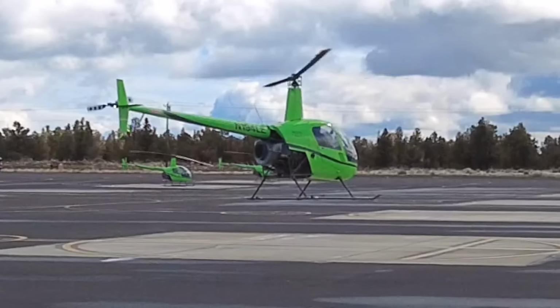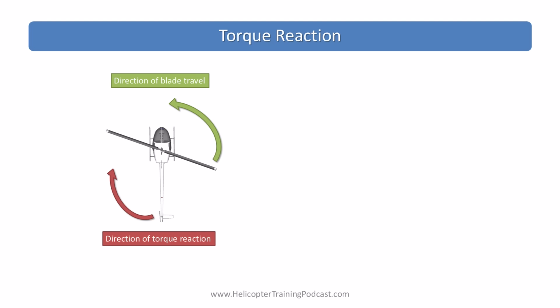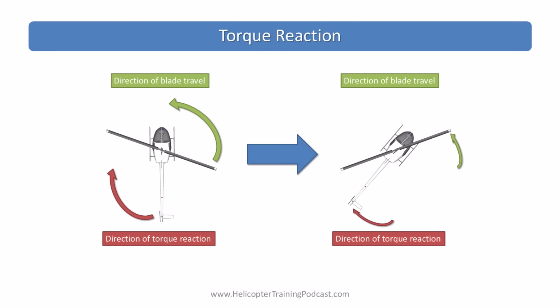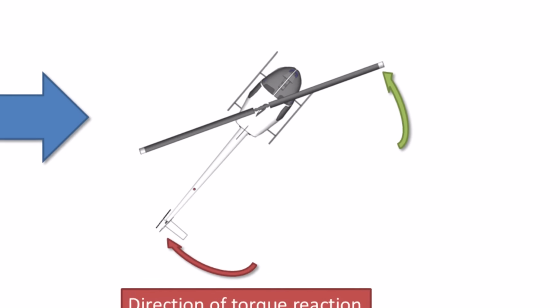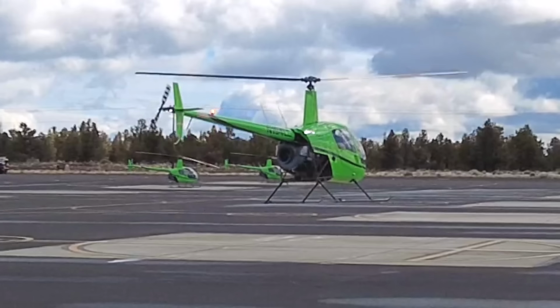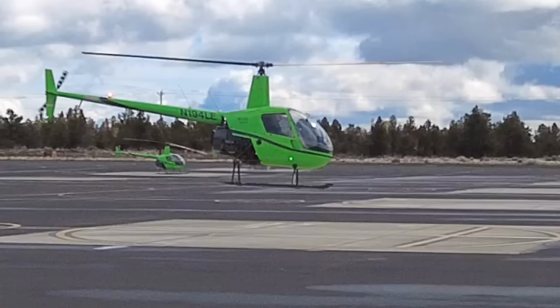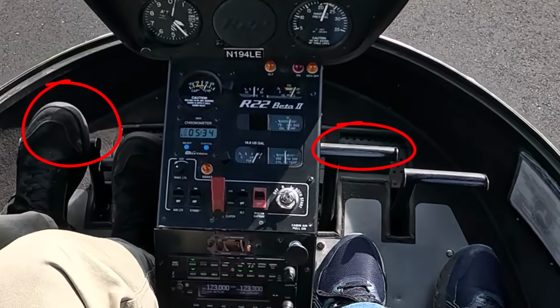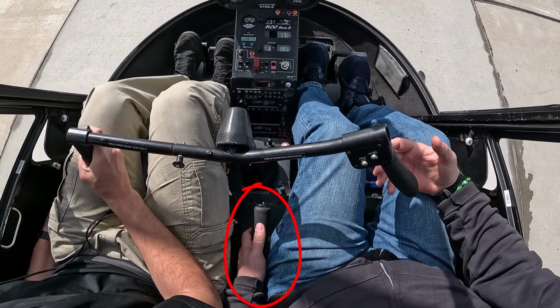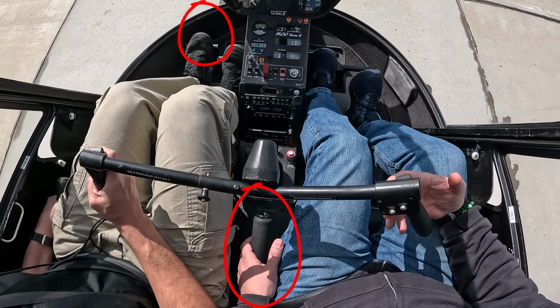In a helicopter with a single main rotor, torque reaction wants to spin the helicopter in the opposite direction of the main rotor rotation. Therefore, in a hover, it will require constant anti-torque thrust from the tail rotor just to oppose the torque reaction of the main rotor blades and maintain a stable heading. In a counterclockwise rotation system like the R-22, that torque reaction wants to spin the helicopter's nose to the right, and so we require constant left pedal pressure to fight against that. That makes the left pedal what we call the power pedal. This also means that we need more left pedal as we increase the power to the main rotor.